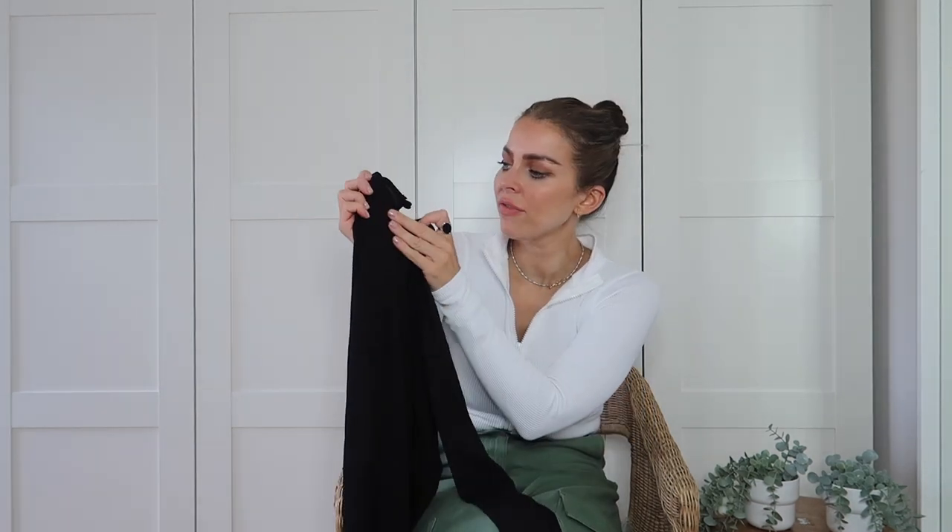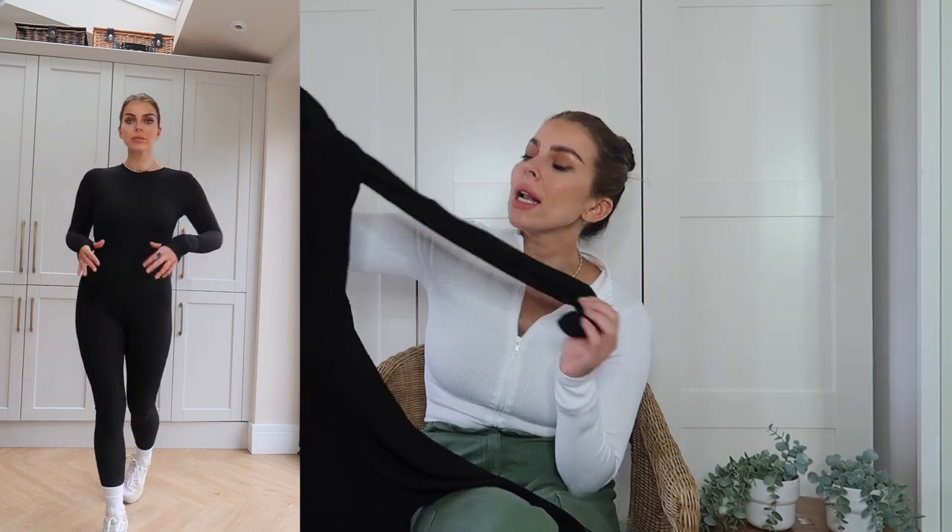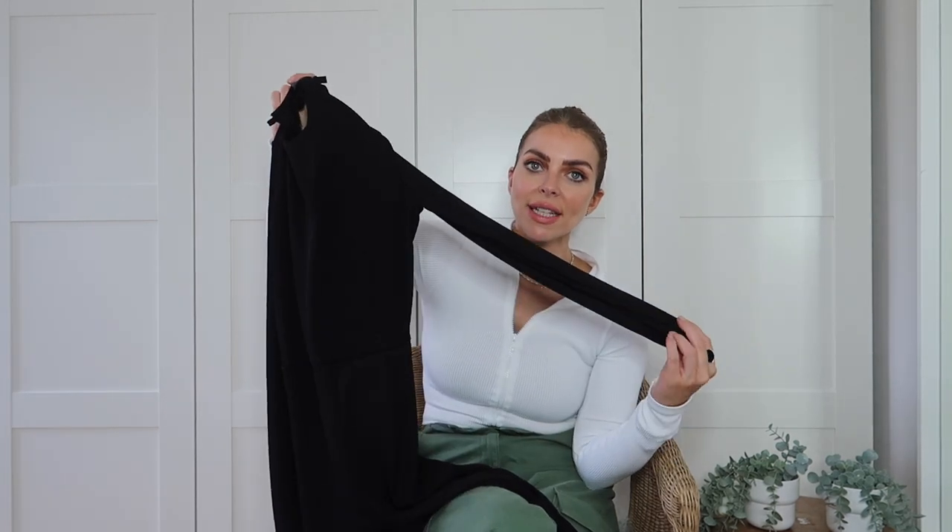I also got this long-sleeved unitard option, which has thumb holes as well. It's a fine rib — a really nice base layer under all your jackets and coats through autumn and winter. You can wear it under leather jackets, shackets, long winter coats, puffer coats, with a hoodie over the top, a jumper around your middle or shoulders, or a big oversized shirt over the top — it's so versatile. The long-sleeve one fits a lot smaller, so I got a size 8 but I'd definitely say size up if you want to try this.